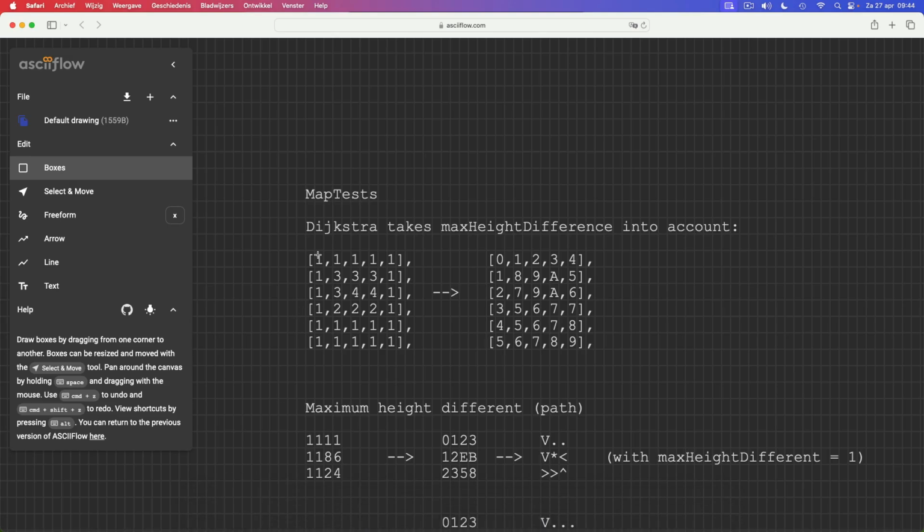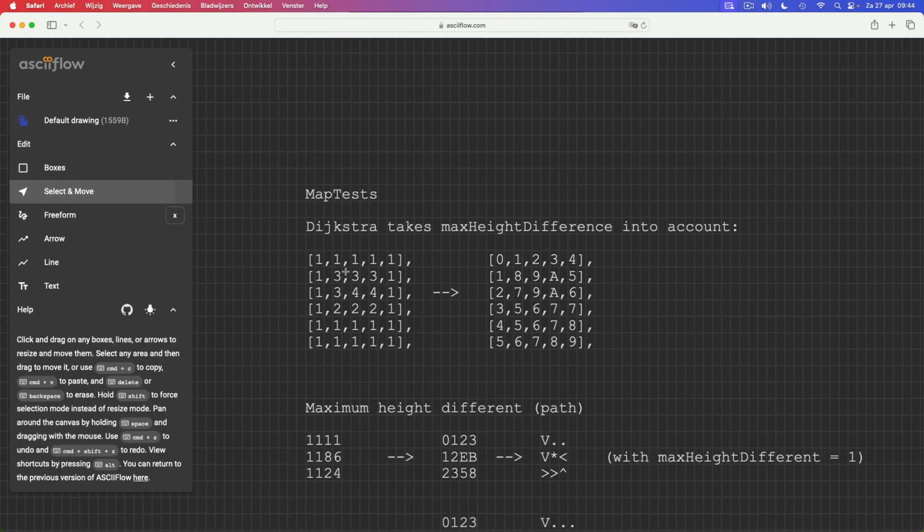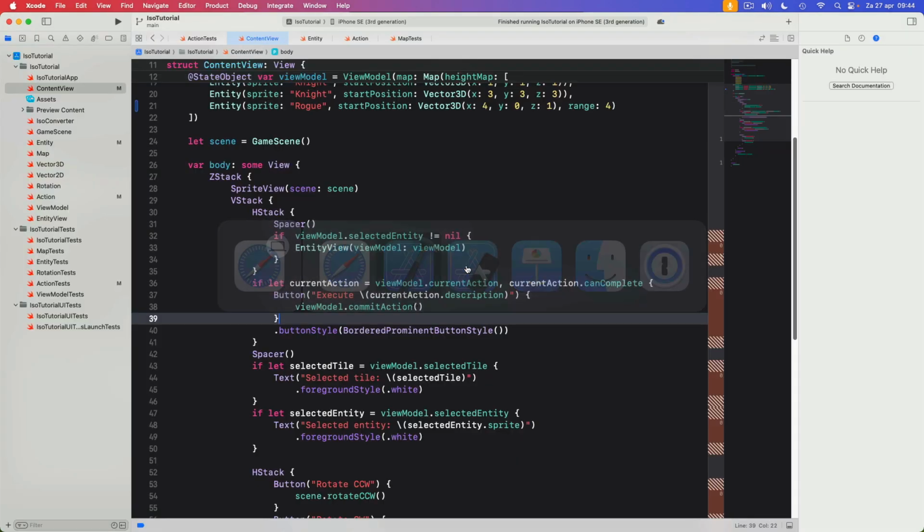So let's take for instance this height map we have here. If we have a height map and create a Dijkstra map that takes a maximum height difference into account, sometimes you need to take a sort of long way round to get to a certain position. The A's here stand for tens. So let's first make sure that our Dijkstra takes the max height difference into account.